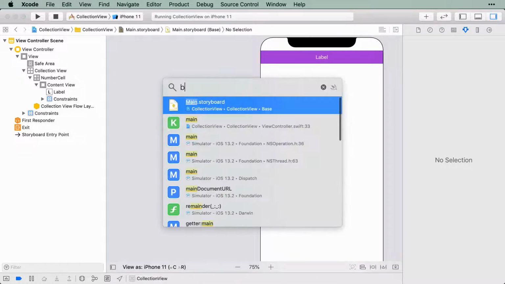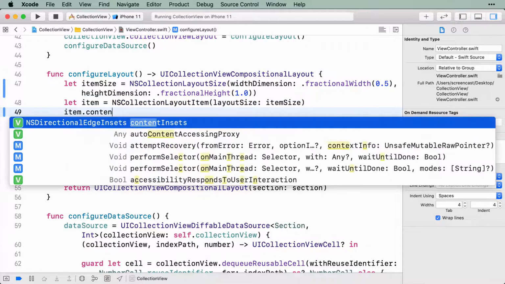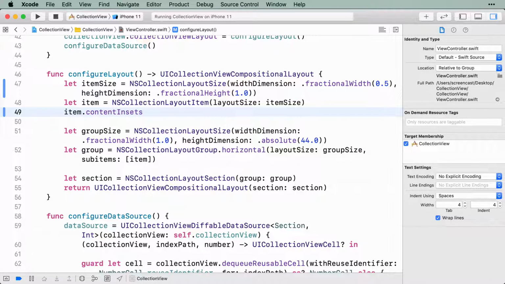Back in View Controller, the item you defined earlier contains a content insets property. To this, you can assign an instance of NSDirectionalEdgeInsets. Let's define a 2-point spacing in all directions.